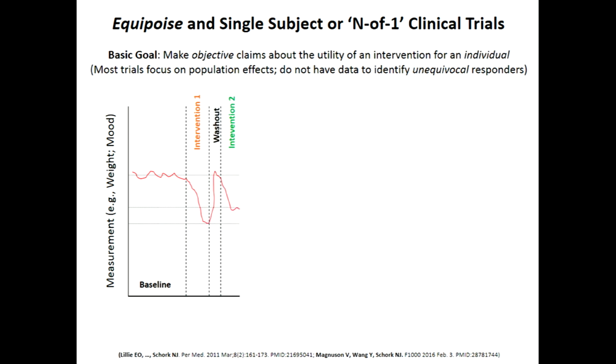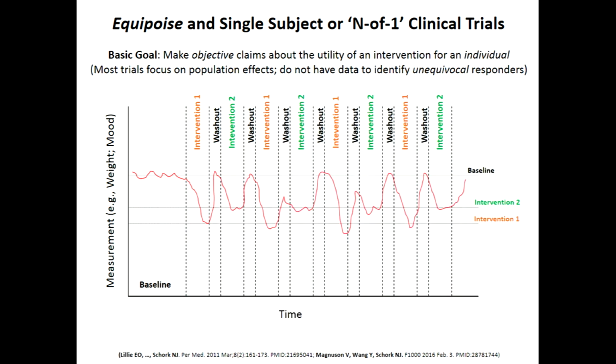Maybe wash them out and give them an alternative intervention. Do that some number of times, recording the clinical measure throughout the cycle of alternating treatments, and then read off, to the degree that's possible with data, the treatment that worked best. And you could imagine having multiple patients subjected to such a trial where one may respond to one intervention and another may respond to a different intervention.